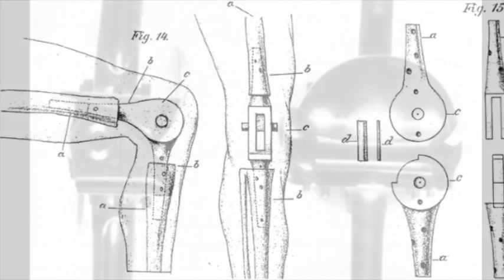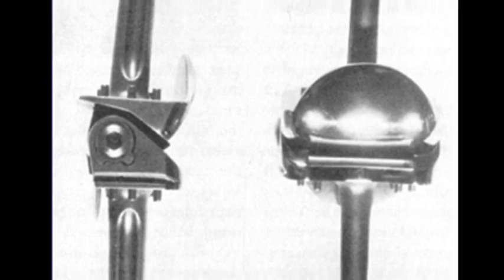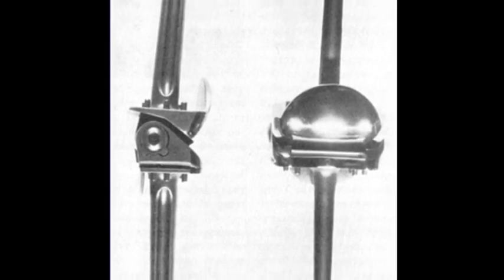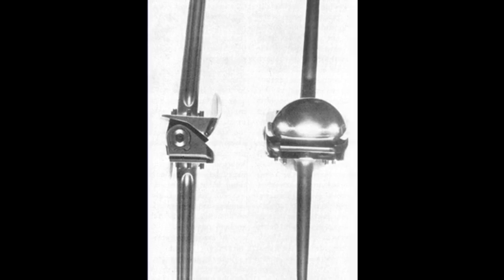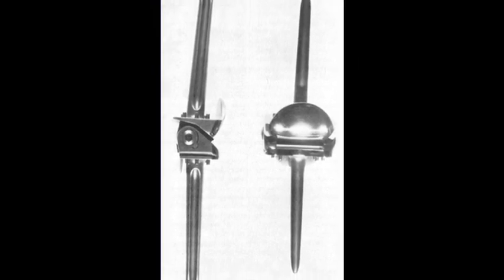By the mid-20th century in the 1950s and 60s, hinge prosthetics like the Valdius hinge aimed to restore stability, but as a hinge it constrained the knee's motion. As we know, the knee is not a pure hinge. These devices, although innovative, often resulted in loosening and failure because they were too constrained.